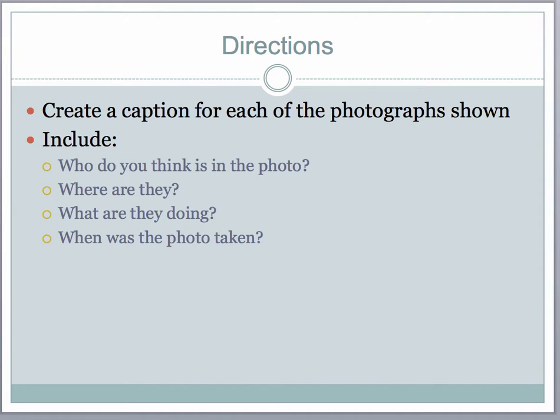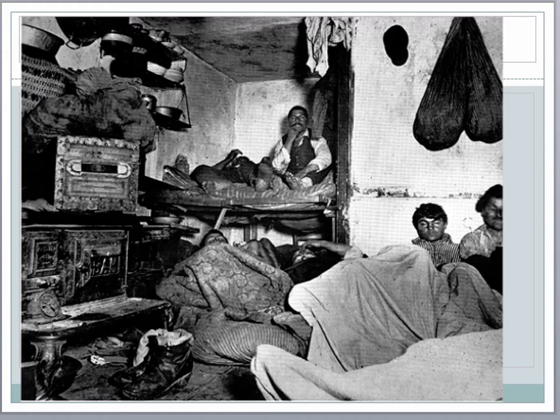What I want you to do next when you're looking at your notes is look at each of the photos that's included on here, and write down a caption or a description of each photo. So what are you noticing in terms of the living conditions? What concerns might you have if you were living at that time? So looking at this first one, just take a moment and write down your observations, really focusing in on how many people you see living in those areas. How many people do you think should be living in there? Look at the conditions that they're living in. So pause the video and write down your observations on this picture.